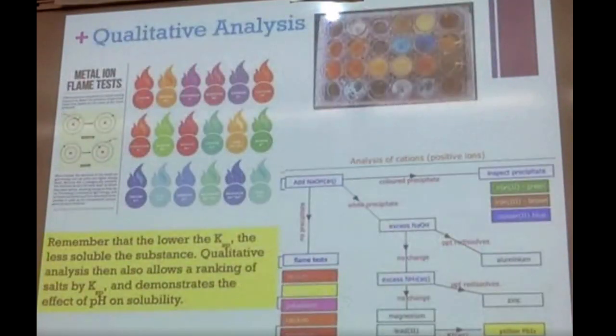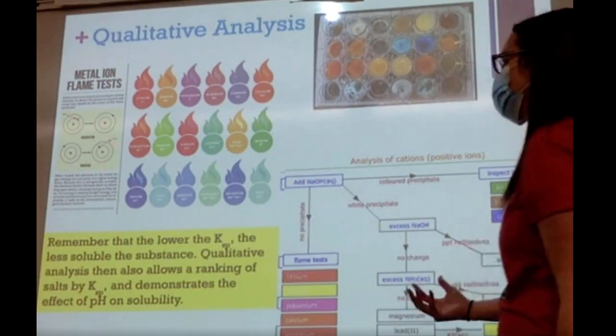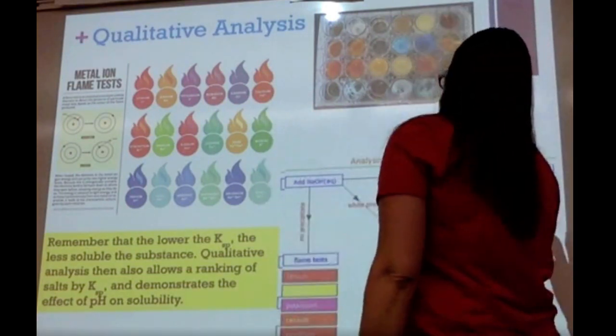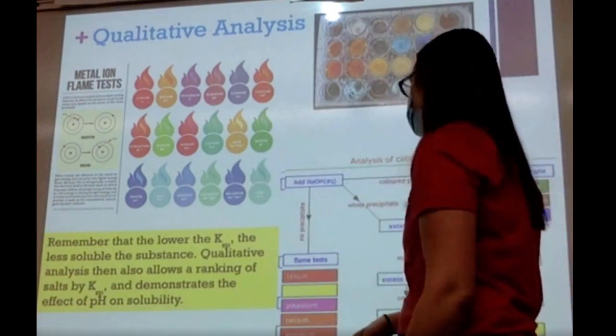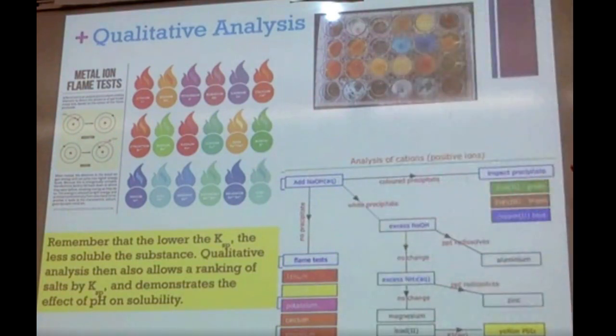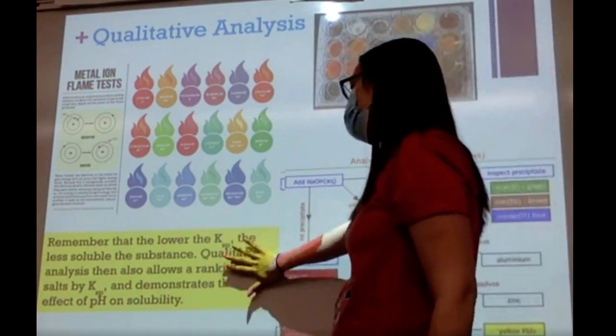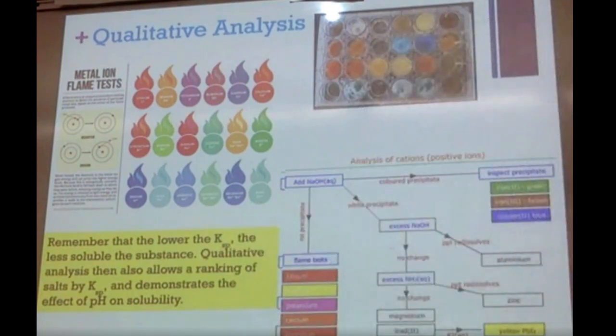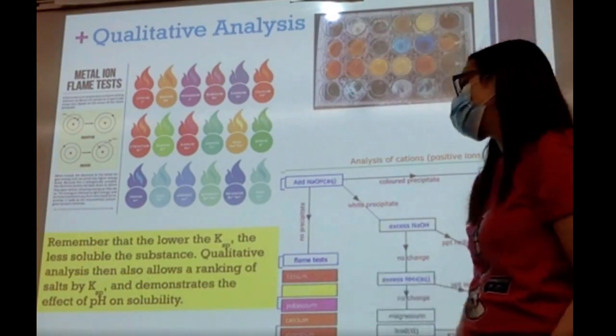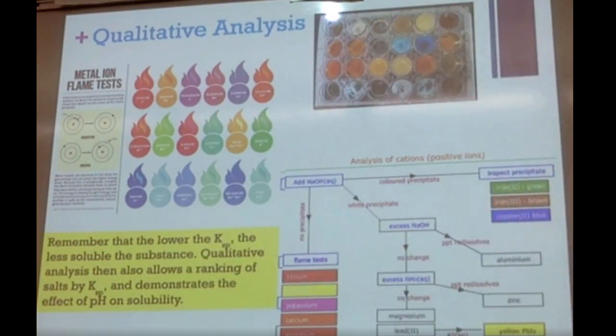And so the last slide just shows general examples. Biggest thing on this is showing qualitative analysis. It's different lab examples looking at how we could pull out different ions. This used to be a lab that was done, not as much anymore. But this is the biggest thing. The lower the Ksp, if we are in lab, the less soluble the substance. So the lower the Ksp, the more likely it is to stay as a solid.